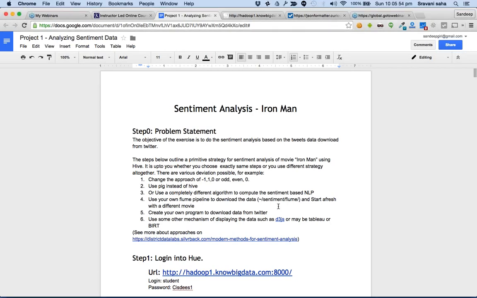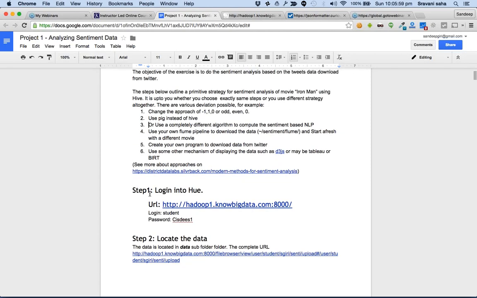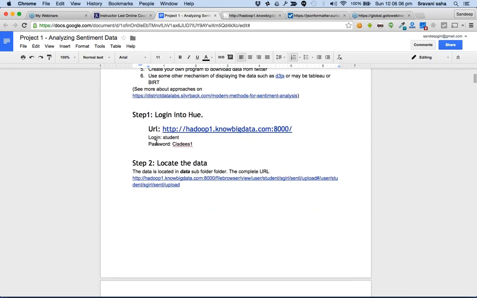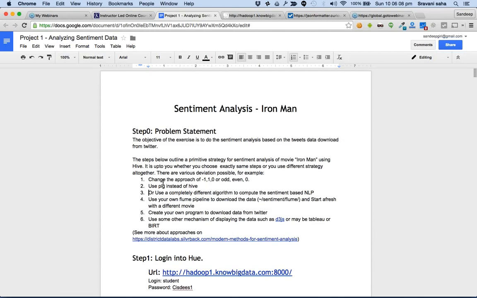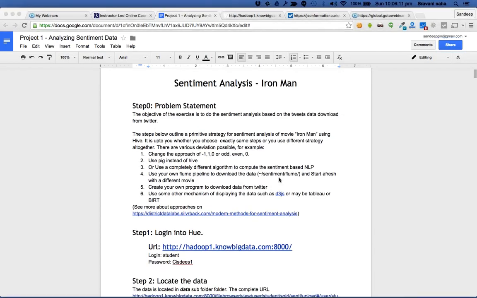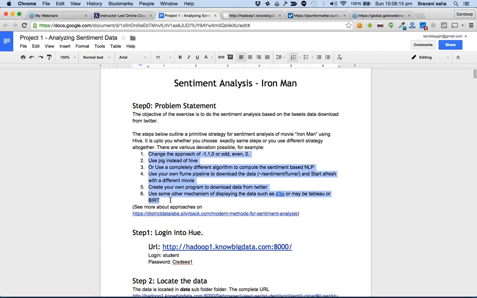All right. So install the Microsoft Excel driver. If Microsoft Excel is not available, you can use public Tableau or BERT or any of these tools to get it done. There are a few deviations which you could do. One is to change the approach. Right now, what we have done in this is for negative, we have given -1, for positive, we have given 1, and we are summing up a tweet.